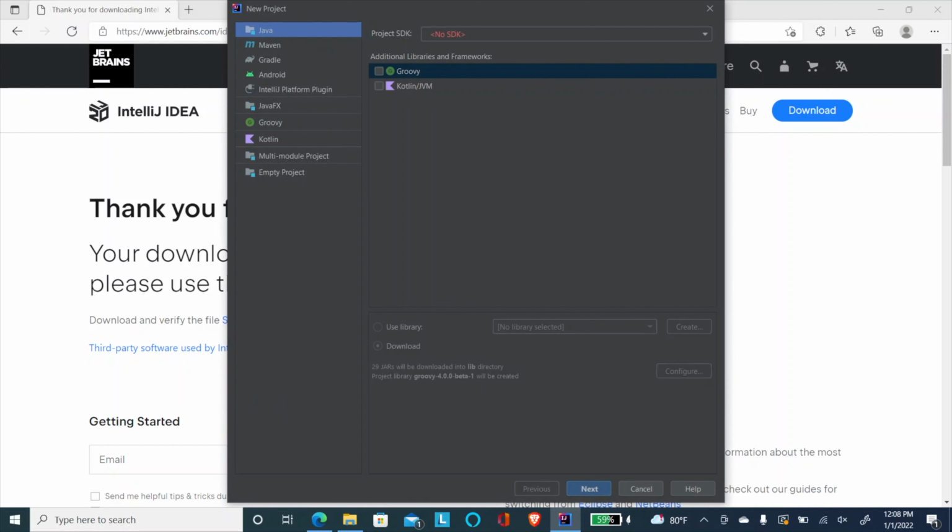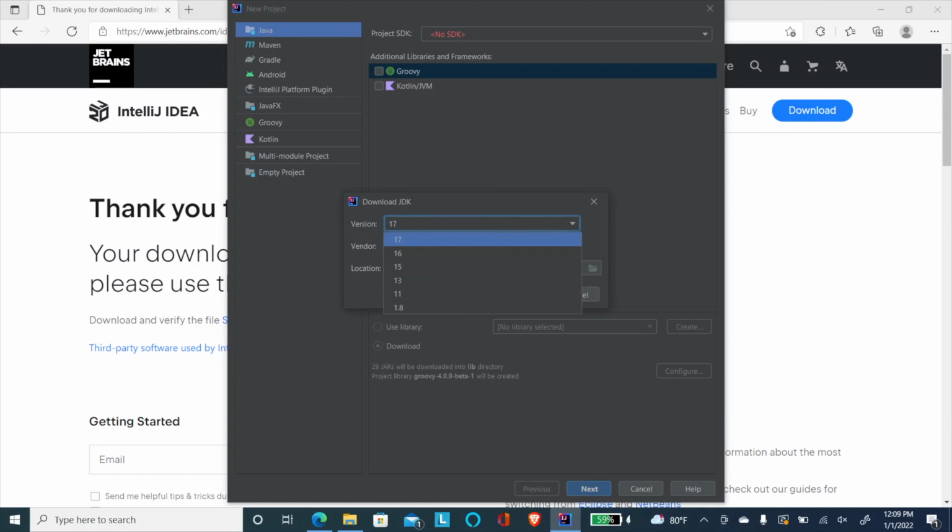Okay. One of the things that I really like about IntelliJ IDEA is that normally you would have to install something called the JDK, which we talked about in the first lesson a little bit. But with IntelliJ IDEA, it handles that for you, and we don't actually end up having to install the JDK. It does that for us. So where you see Project SDK, it says No SDK. Go ahead and click on this button that says Download JDK.